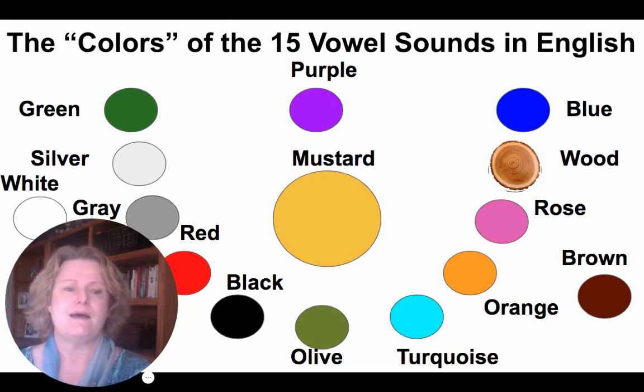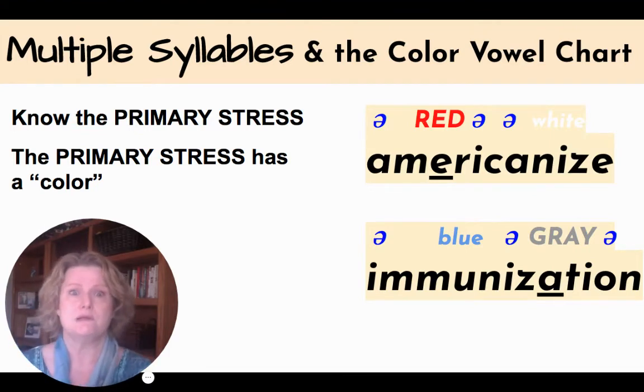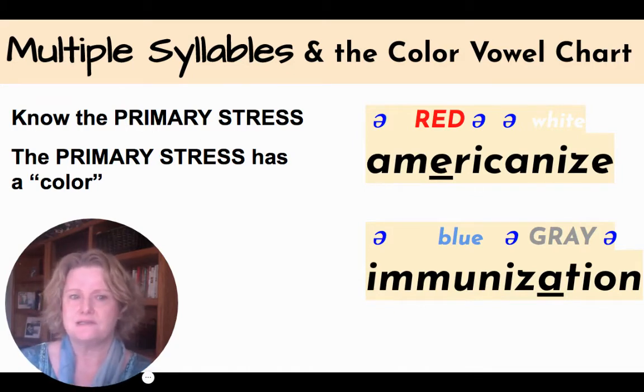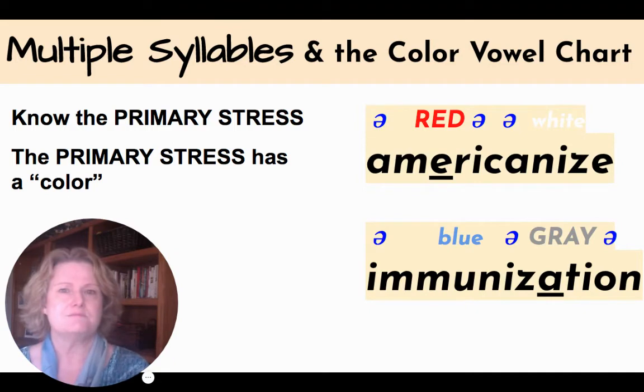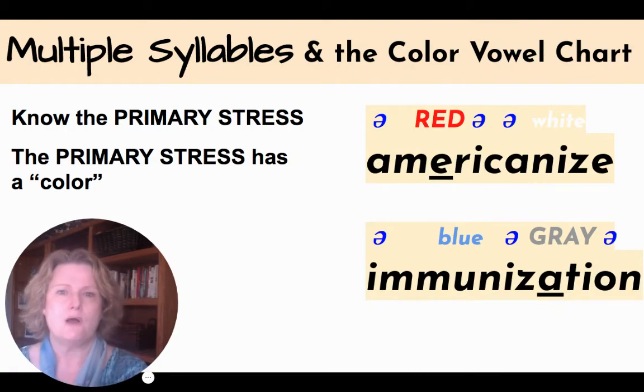Brown. Ow. Now, how do you know? And if you have a long word with many vowels in it, how are you going to keep track of which one? Are you going to keep track of 5 different colors? That would be really hard. But the way the color vowel works so well in English is you mostly need to know where the primary stress is. That one vowel sound that has the big stress. Americanize, you have it on Americanize. That's red here. Almost everything else is schwa. Schwa is a very relaxed vowel. It's kind of like mustard, but very quick.